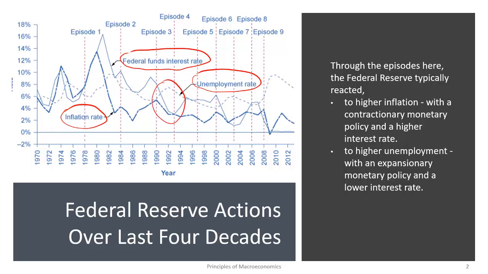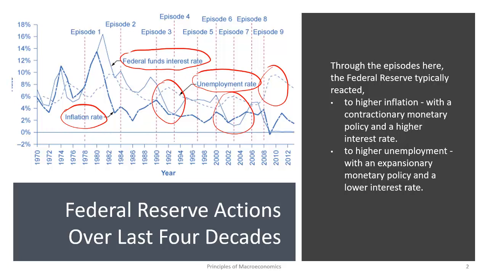On the other hand, if you look at the more recent times, whenever unemployment increased, especially in this time period, and in this time period, you will see an expansionary monetary policy. So typically the Fed tries to counter the unemployment rate by expansionary monetary policy. And how did it work? They basically increase the money supply so that the federal funds rate decreases, so that aggregate demand increases through an increase in consumption and investment.